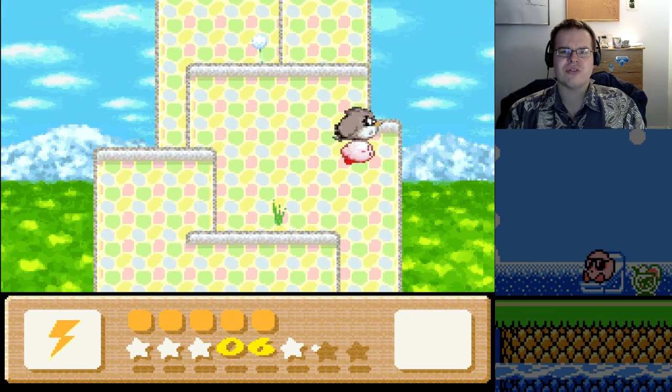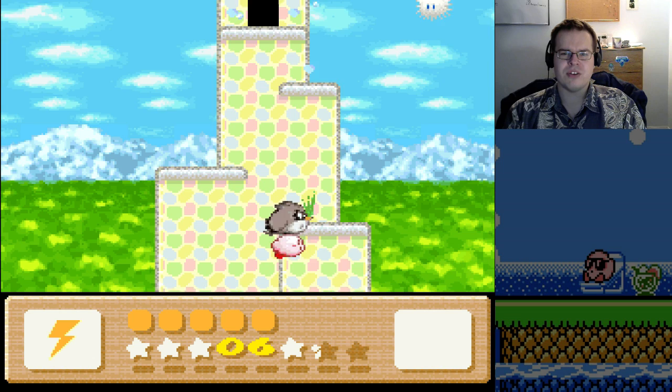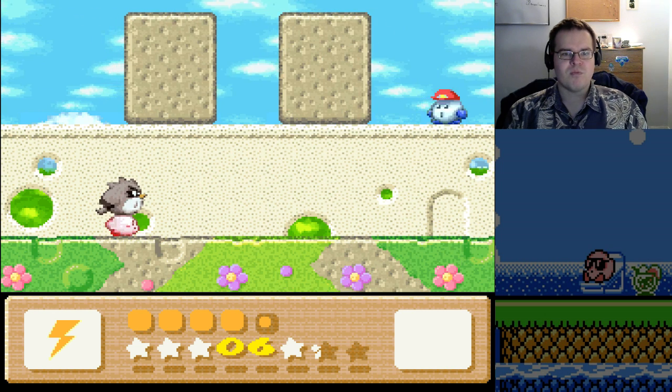Or I don't know, maybe it's just sort of my preferences. I really love bubbly, cutesy stuff like this in video games. So is that a little plant that we're growing up by walking over those white things?